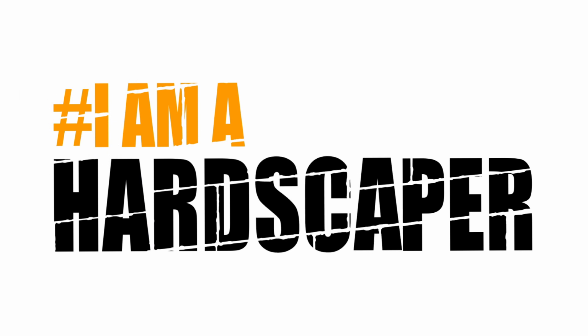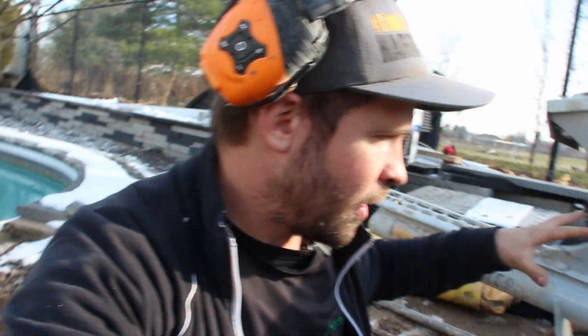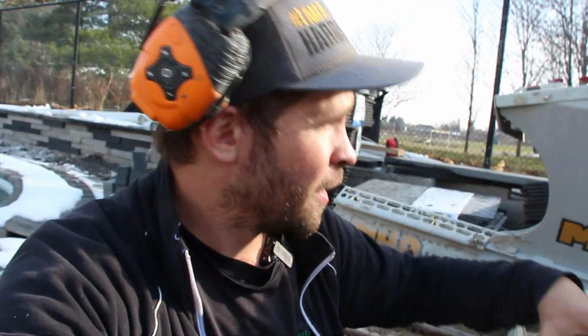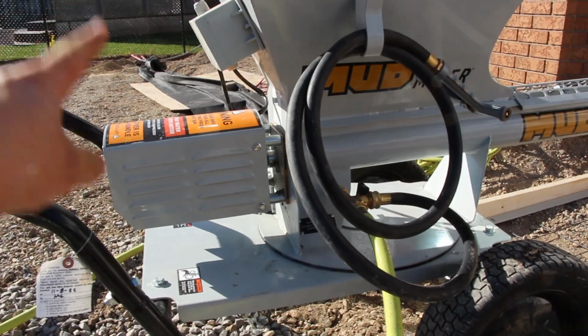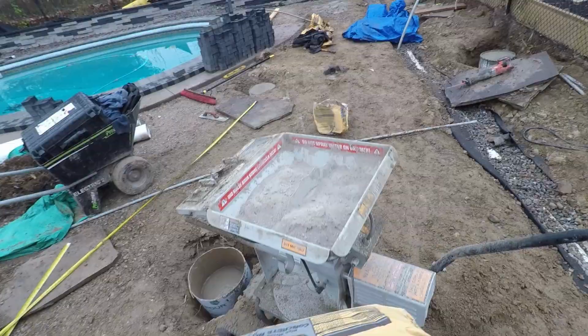So I'm gonna be using this mud mixer today. This essentially is a concrete or even mortar mixing piece of equipment here. Does it all by itself. All it is, it hooks up to your hose and it runs off an electrical motor there. And you just break up a bag of concrete in the top.